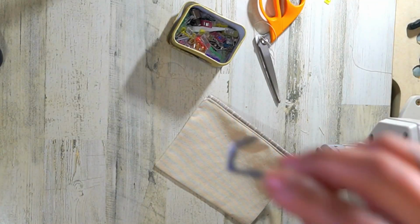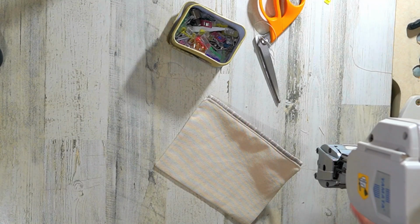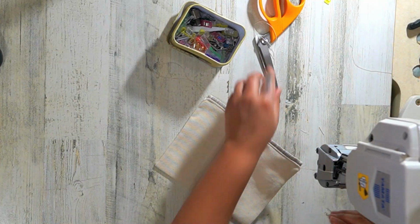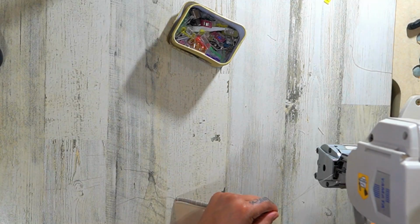When you have an industrial, it comes with two pieces, the part that's the foot and the part that goes up and down next to it. And this is the part that goes up and down next to it that goes with this piece. I forgot to change it back, so I apologize to anyone who asked me what foot it was, and I said it was a standard. It's not. It's a zipper foot. This part is a zipper foot.